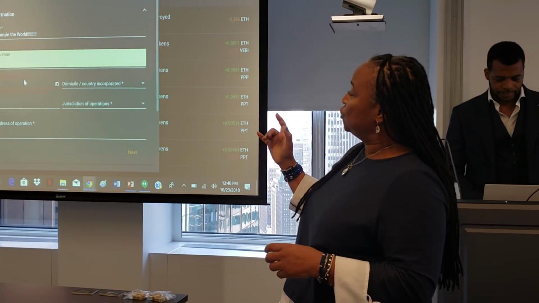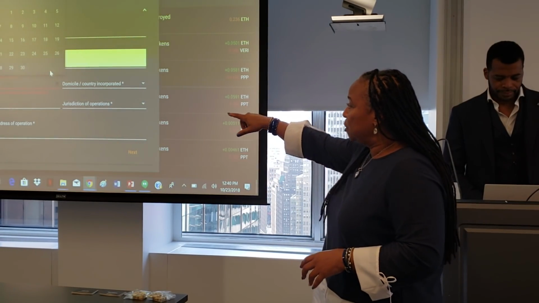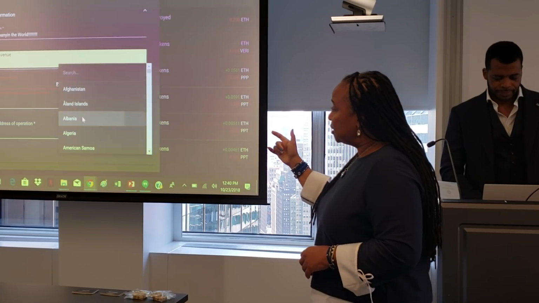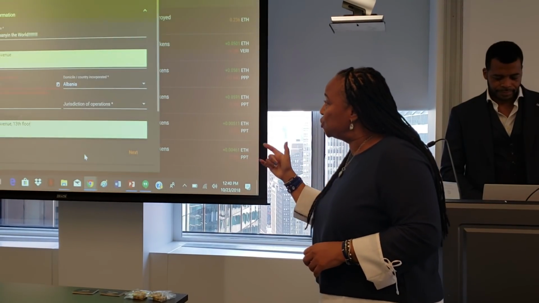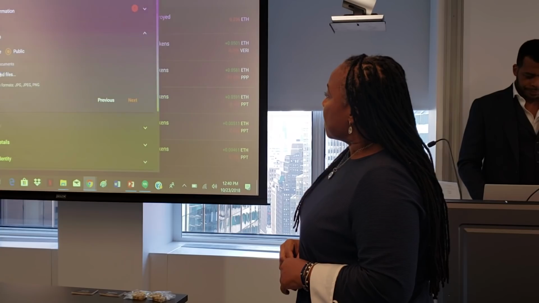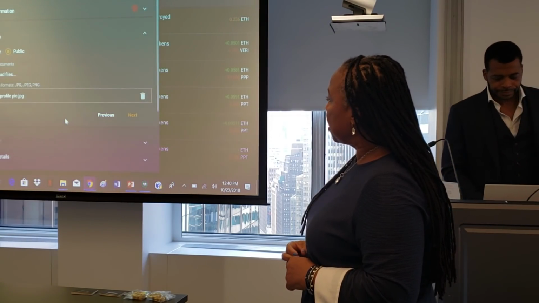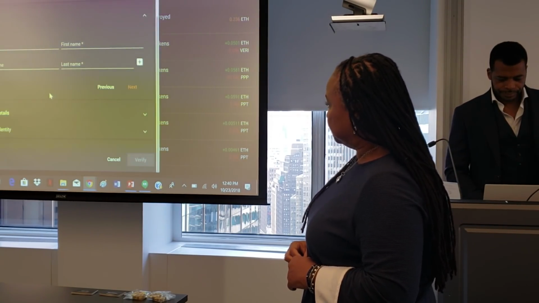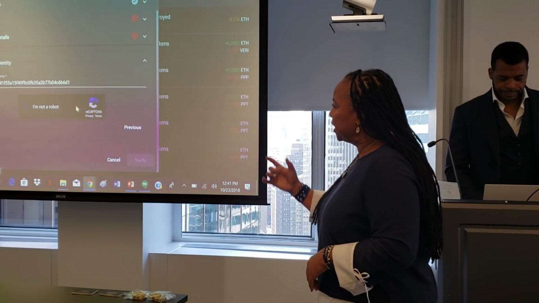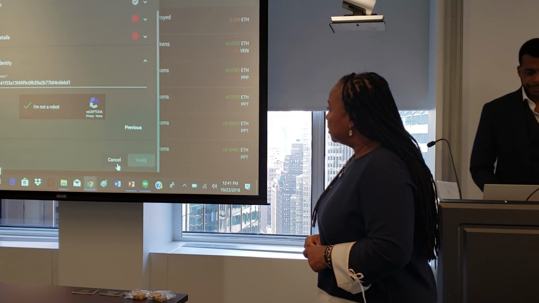The system also allows us to upload information, such as the tax ID information and charter information. We have built in the sanctioned countries within the system, so anyone from a sanctioned country will not be able to onboard. Here is where the identity of the company and all the proper documentation are uploaded. If there are board members or beneficial owners, we can also capture that information, especially if it's a high-risk customer. Here, the system makes sure that you're not a robot.